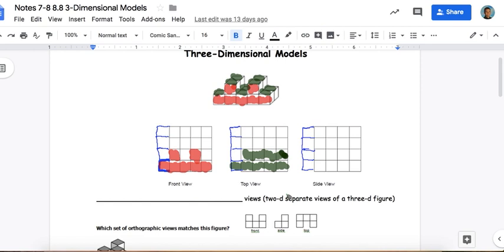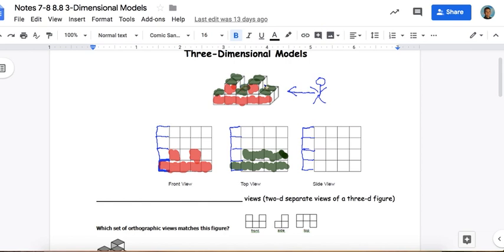Okay, now the side view, typically they will show you the right side. So I want you to think of it like this, and you can go ahead and draw this in. Think of a person, so this is my little stick figure, looking at it like this. Typically when you look at the side, you would only see these two, and you wouldn't see that part right here.